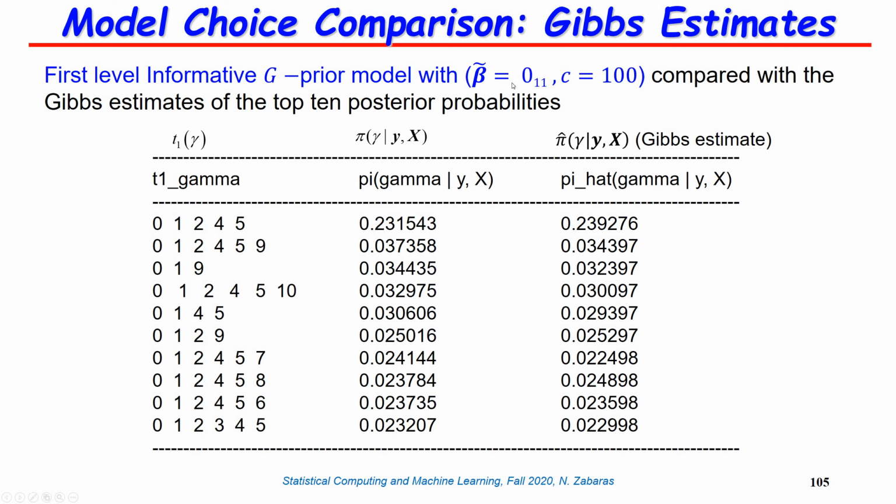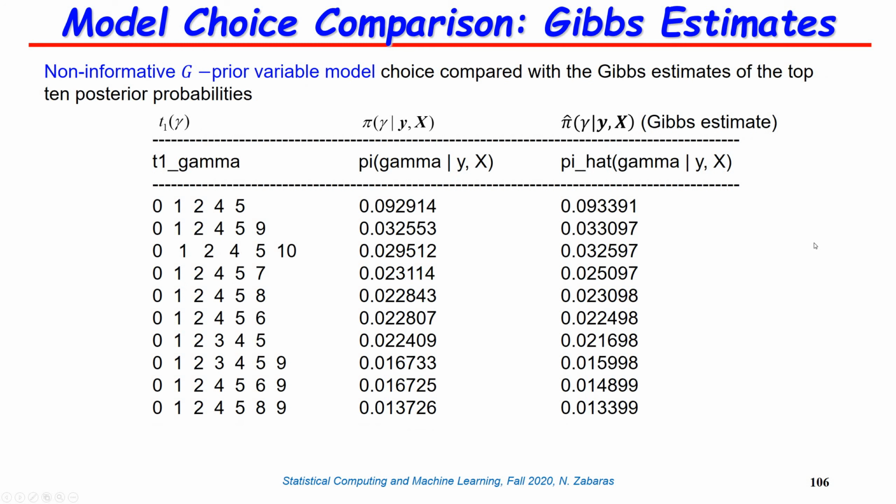So here are the results, all right? I am first using them for a given C, all right? So this C is 100 and tilde of beta is equal to 0, and all the remaining tilde of beta with subscript gamma, of course, will all be 0. This column comes from the exhaustive calculation of this posterior for all models, okay? And this is what you get using the Gibbs estimate. And you see the exact calculation more or less agrees very well, all right, to the third decimal digit, if you like, with what you get with Gibbs sampling. So this is very nice.